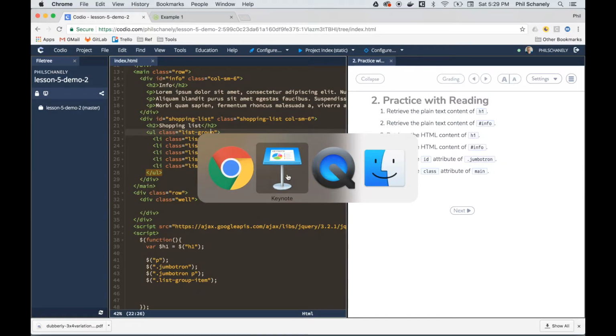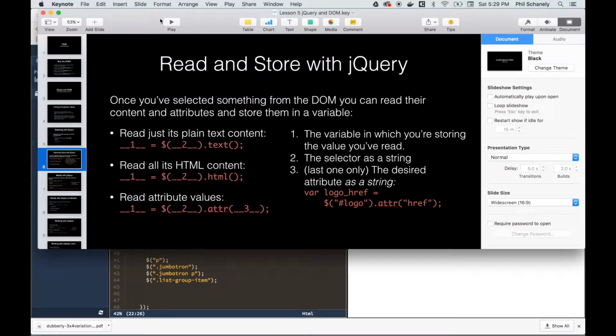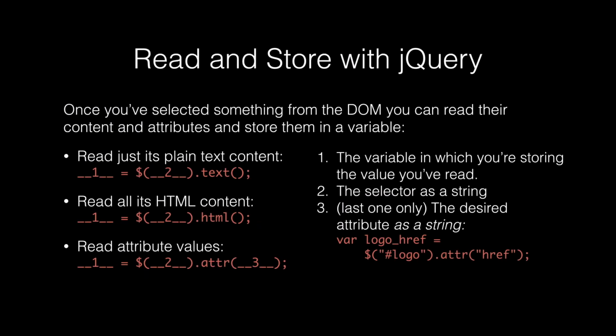All right, so now doing selections is great, but what do we want to actually do once we've selected things? Well, once we've selected them, we usually want to read their content and attributes and store those things in a variable. So in the first three bullets here on the left, we have all the same ideas happening.